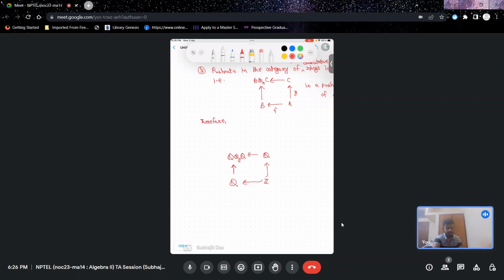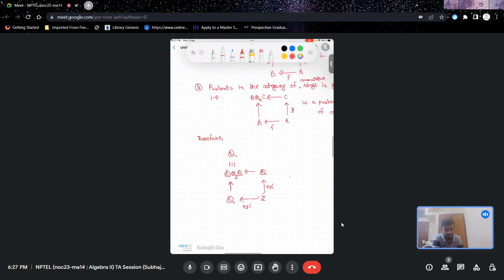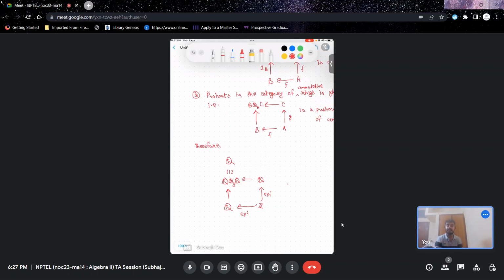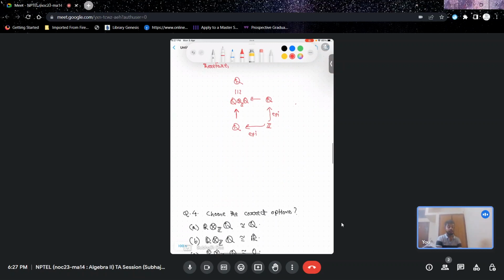I believe you have seen this. So the pushout is this Z algebra, that is this ring Q tensored over Z with Q, but this is again isomorphic to Q, precisely because this is an epimorphism. So its pushout along itself will be Q, right? I mean the map should be identity, right? So that finishes the proof. Okay, so Q tensored over Z with Q and Q are isomorphic as rings, and hence they are also isomorphic as Z modules because their underlying abelian groups are isomorphic, right? Now so A is correct.